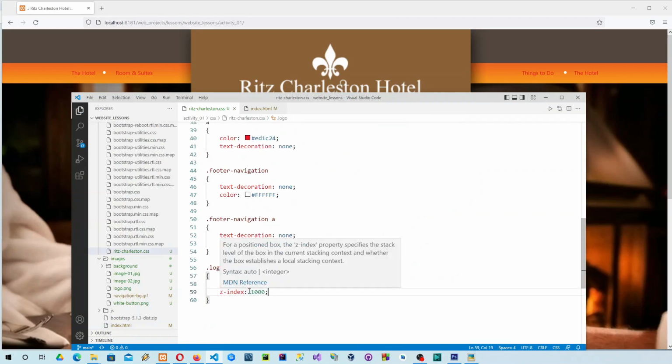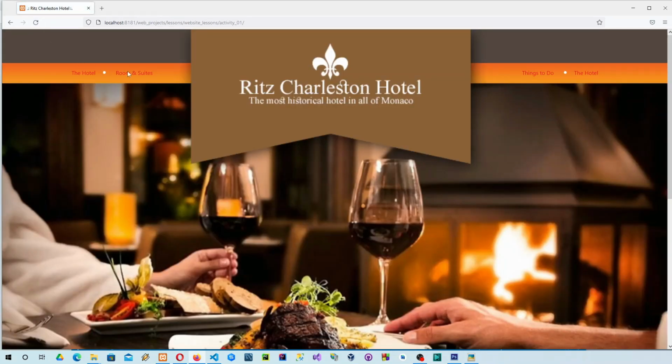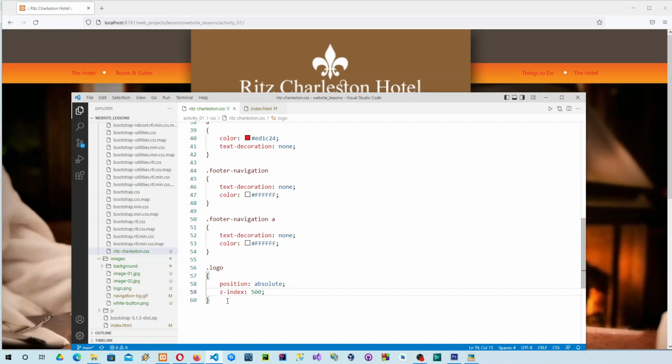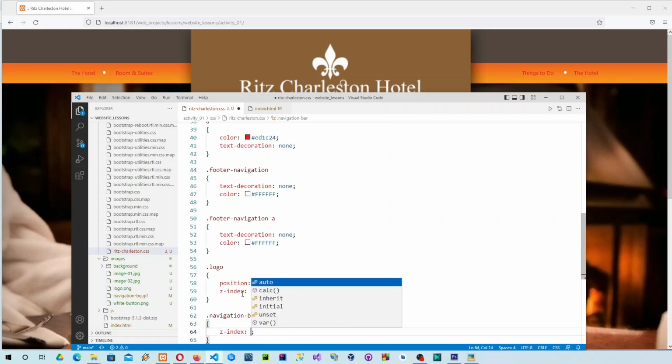Maybe we can make this one as 500 for the logo. Okay, let's try to make it 500. Okay, then let's try to check navigation bar z-index. Make it 1000.